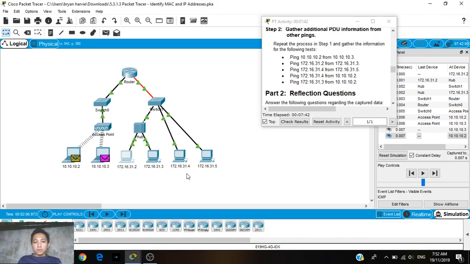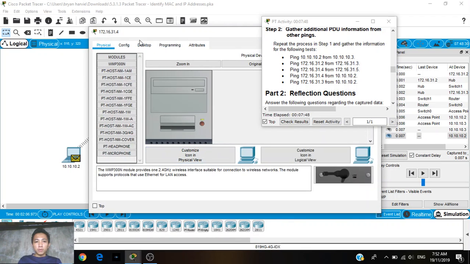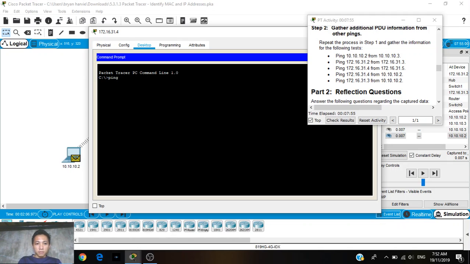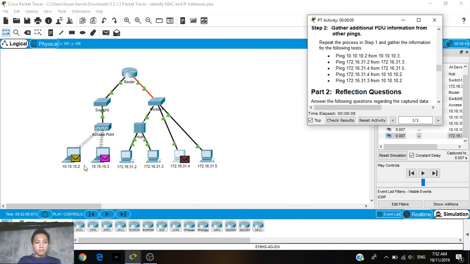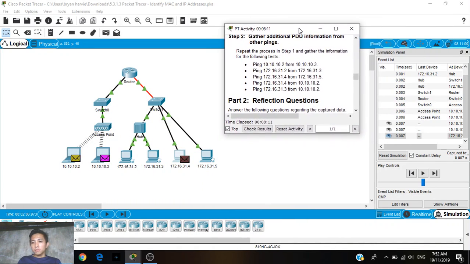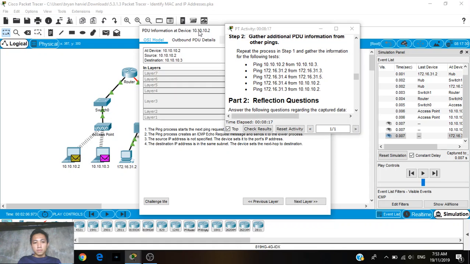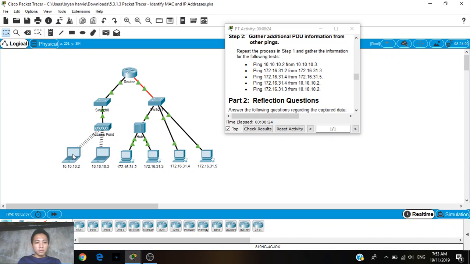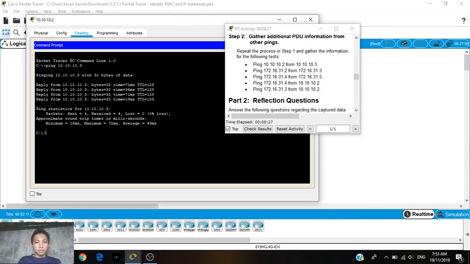Then let's go to this one, to 10.10.10.2.